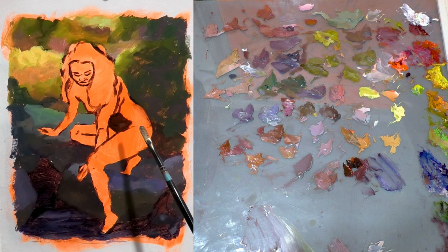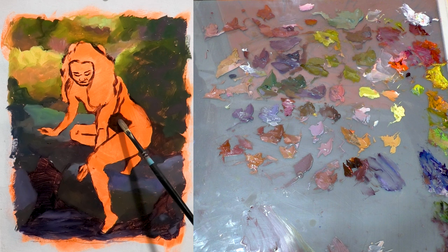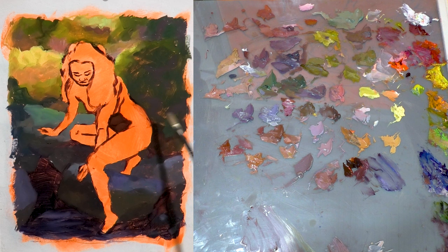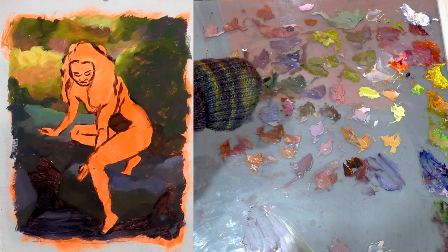Prioritizing secondary colors means that primary colors don't play as big of a part in the painting. I still use them, of course. You can see them on the side of the palette there. But they generally are not as present in a concentrated form in the painting.